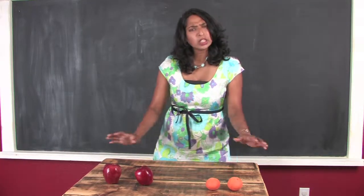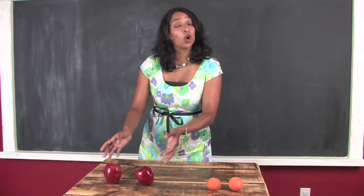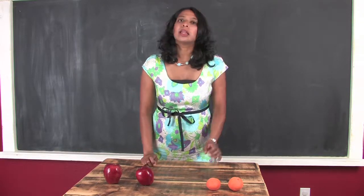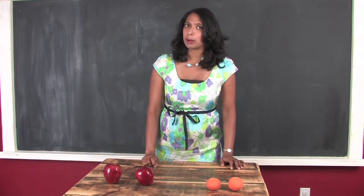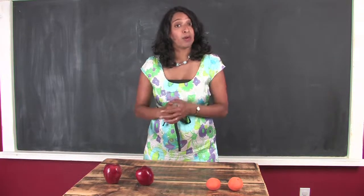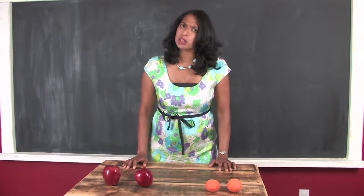I then looked at the grades of these two different groups. Would there be a difference? Would the group with low working memory but good language maybe have better grades than the dyslexic student with poor working memory? In other words, could good language skills boost grades and give you a bit of an edge?